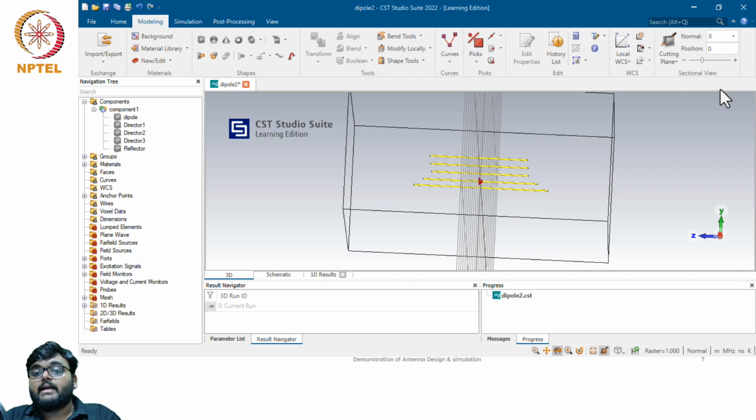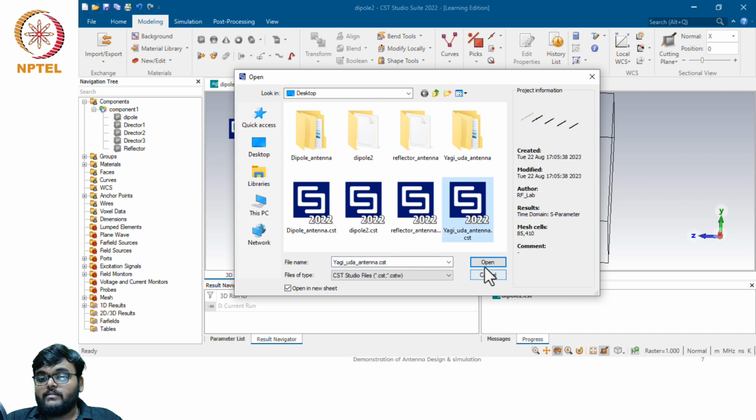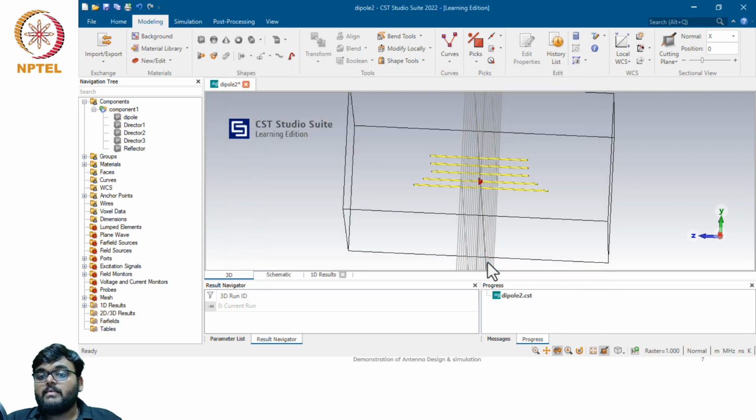and see the S parameter as well as the radiation pattern. I already simulated this, so I will just open it. I actually did some parametric analysis and found a very good spot. So I will open that file and show you the results, but you should simulate by yourself, play with it and see what optimum results you get.